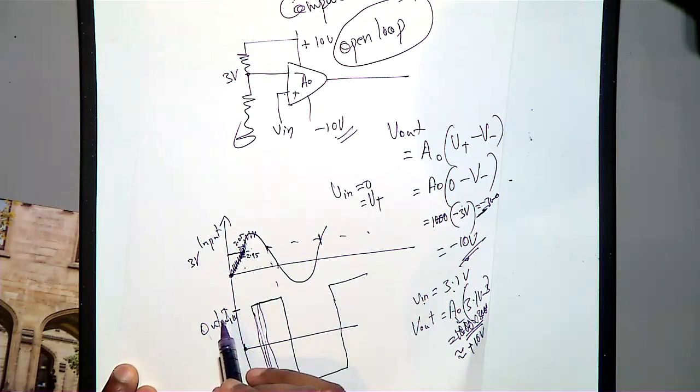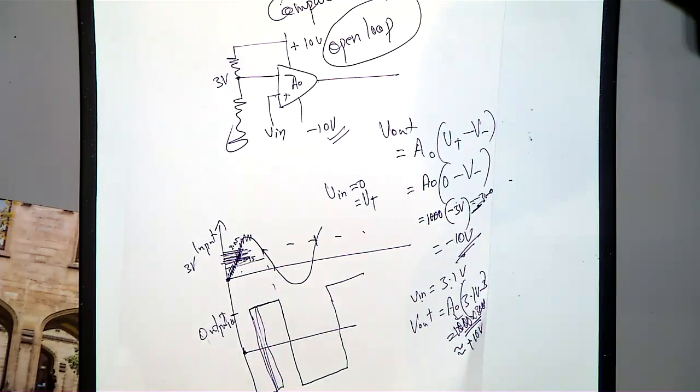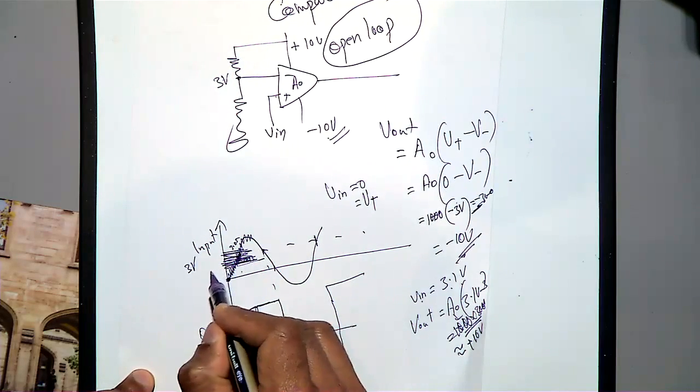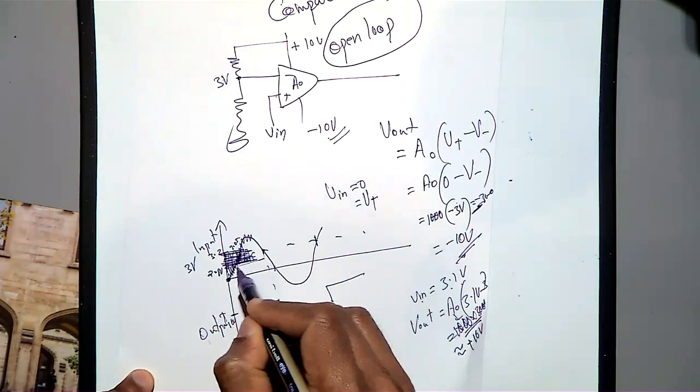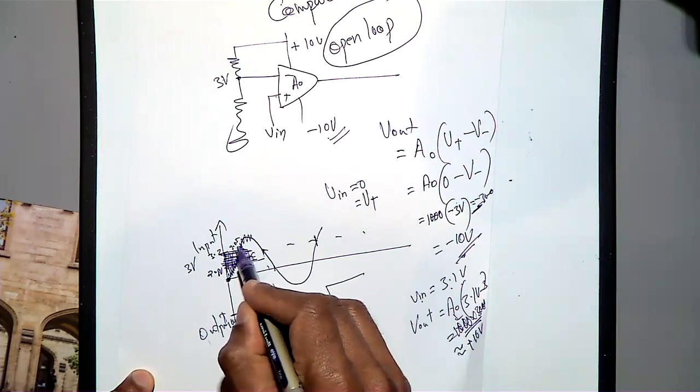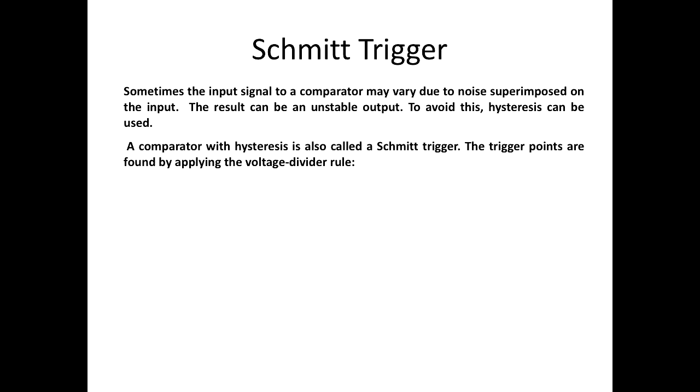And then suppose I make my threshold a band, not one value. How about that? Then the lower band is 2.8 volt and the upper band is 3.2, so I am getting a band. If the signal crosses entirely through the band only, the output will change, so that the noise will be suppressed. So how can you make that band? That is called a Schmitt trigger. People came up with the idea called Schmitt trigger, and the width of the band they call a hysteresis. That's how people started.